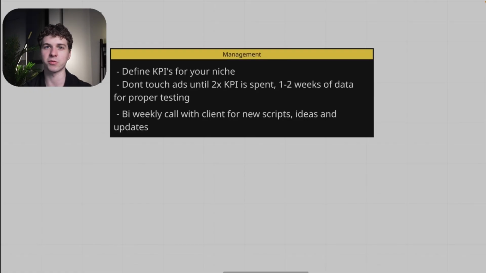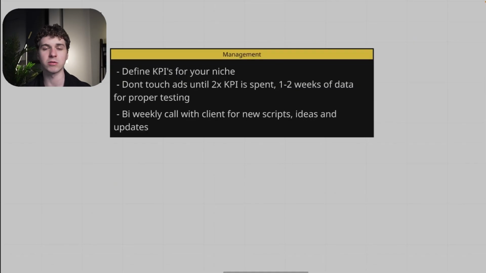Now it is a little bit more expensive, but it's going to depend on your niche of what you're exactly targeting for. And make sure that you just have these KPIs in mind so you know when to shut off an ad or to test more ads. For example, since our cost per lead on YouTube is around $50, and that's the target cost per lead we're aiming for, I'm gonna let that ad spend up to $100 before shutting that off. I wanna make it that I spend at least 2 times my target KPI, and that's when I'll know whether to shut it off or keep it going, increase the budget, whatever it may be.